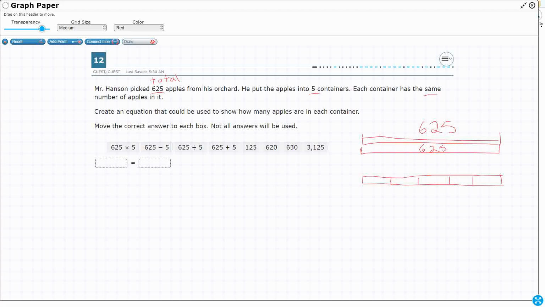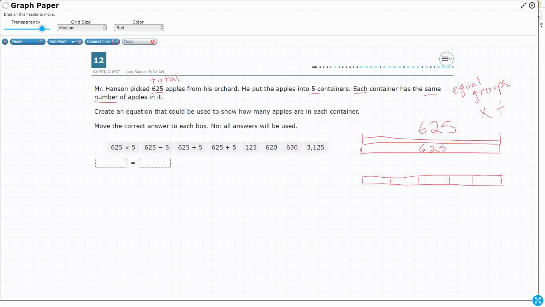So look at this right here: same number. When you're talking about each container having the same number, they always have to tell you this, because you don't want one with 600 and another one with two. We're dealing with equal groups. And they always have to tell you equal groups if we are doing multiplication or division. So whenever you see equal groups, some key words would be each, or the same number, or the same number in each group, or sometimes they'll just say equal groups. We're dealing with multiplication or division, because you need equal groups for that.